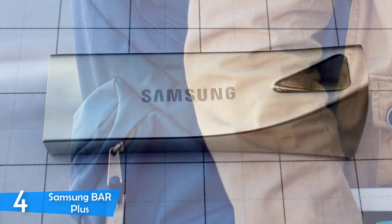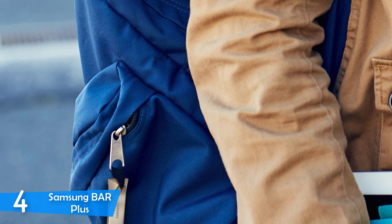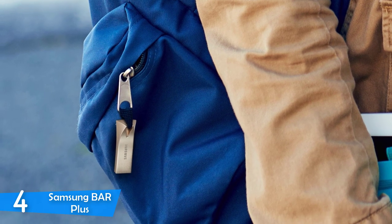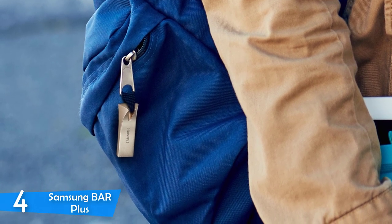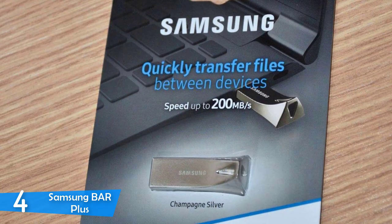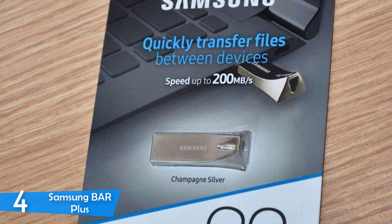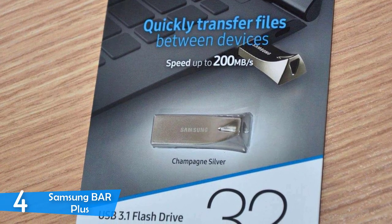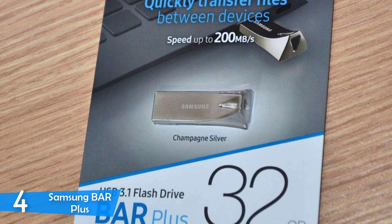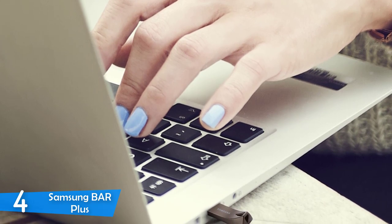It is a fingerprint magnet as well. The device is tested against shock, weather elements, magnets, and temperature, and it worked pretty well after all the beatings it took. It is quite portable and will easily slide into your pockets, and through the keyring hole you can attach it to keys or backpack zippers. The Samsung Bar doesn't require any setup or installation — you just plug it in and it starts to work. It comes formatted in FAT32 by default, so if you need to transfer files larger than 4GB, you'll need to reformat it to NTFS or exFAT.